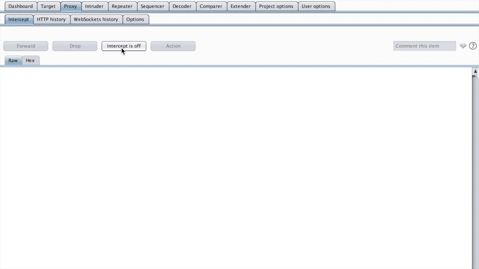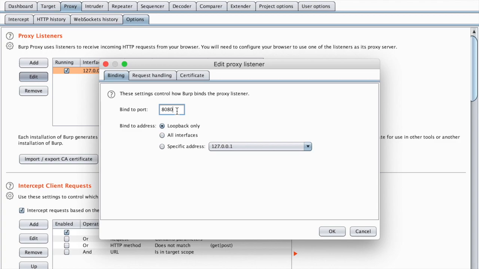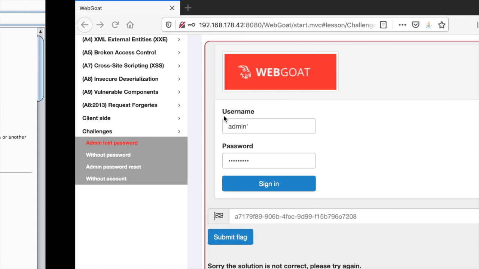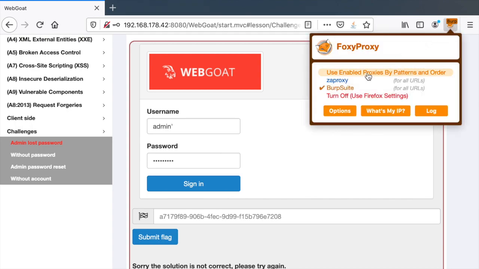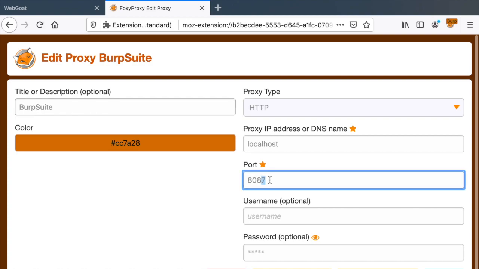I'm going to check this off to let the request come through, and then verify that I have another port listening here other than the one where we already have WebGoat running. So 8082 would be fine. Let me verify that we have the same port here. Save this.